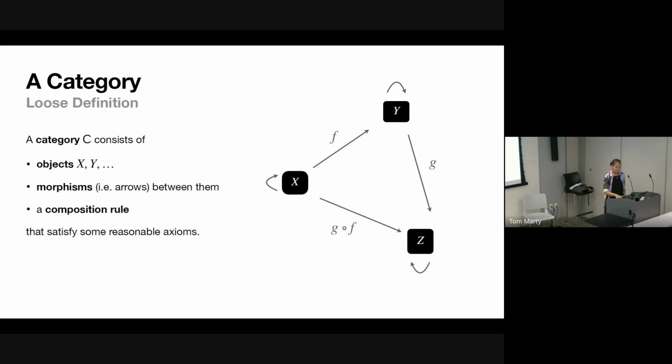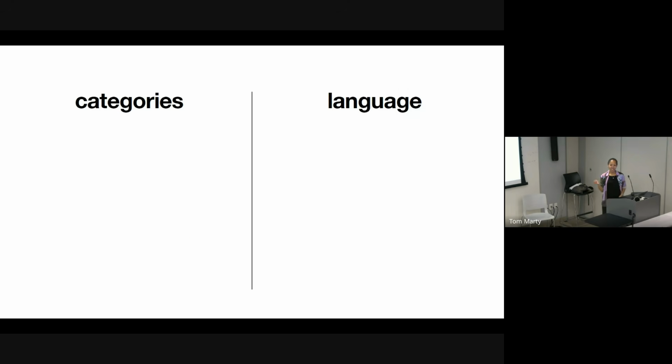What does this have to do with language? Let me put up a little dictionary now so you can start to see the parallel. We saw it already, but I want to hammer this point home. In category theory, you're interested in objects. I'm just going to say the word object to mean sets or vector spaces or topological spaces, whatever. Of course, in language, we have strings. In category theory, we're interested in all of the relationships between any given pair of objects. So I could have many ways to go from X to Y.